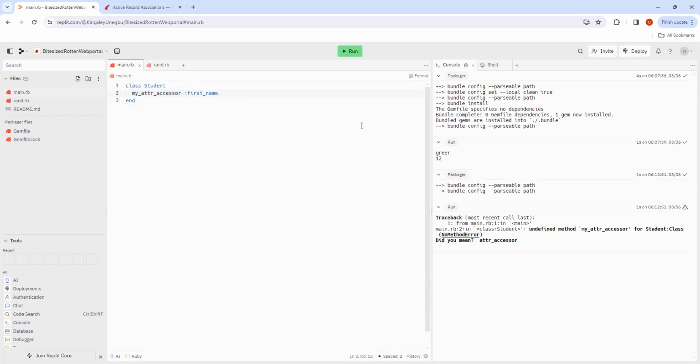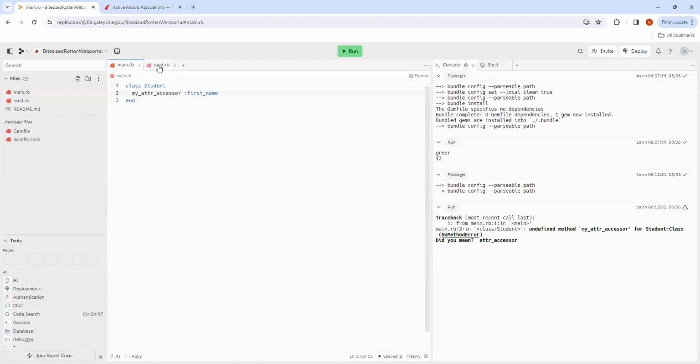So here's where the trick comes into play: where this attribute accessor is actually defined. For all of these, even attr_accessor, belongs_to and has_many, for it to work, we need to define the method somewhere. Let's create another class here and define this method there. All these method calls are class methods. Class methods are methods which we define that belong to the class itself and not the object instance.